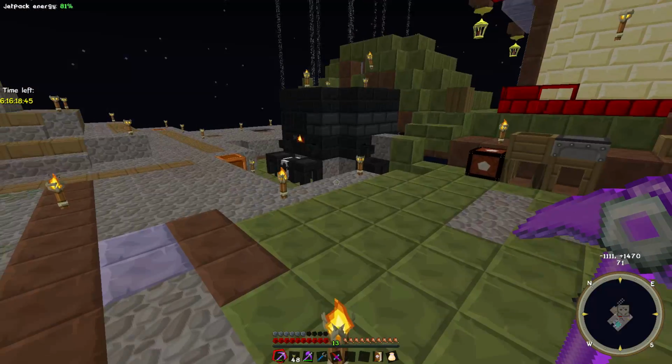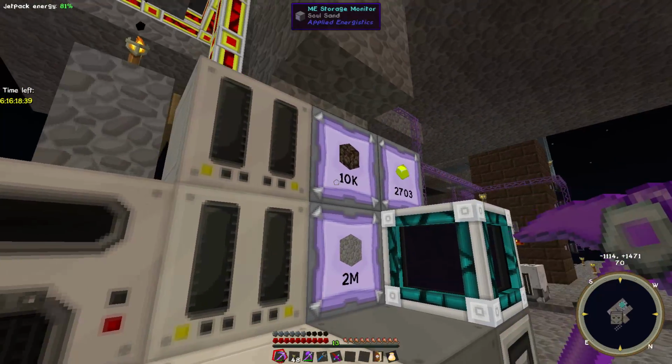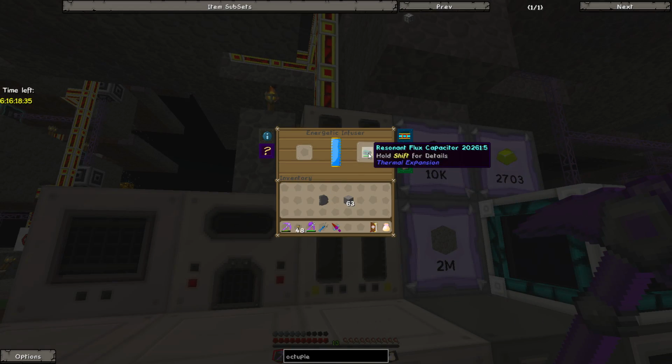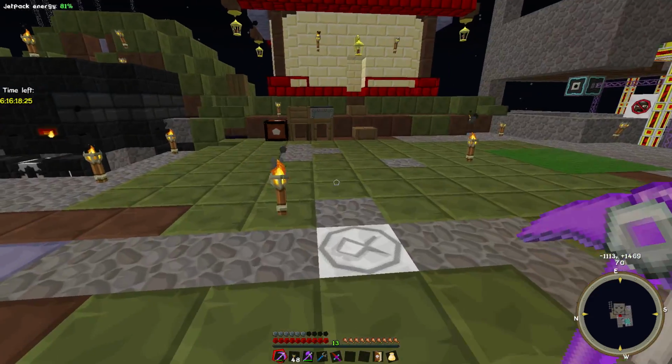So, the one last thing I did over here was I added some storage monitors, so I know what's going on. You can swap those out with whatever. I added a second infuser, and that's keeping me a second resonant flux capacitor. So if this one ever runs out, the one I'm using to charge my wireless terminal, I can just swap it out, as opposed to having to wait for another one to cook.